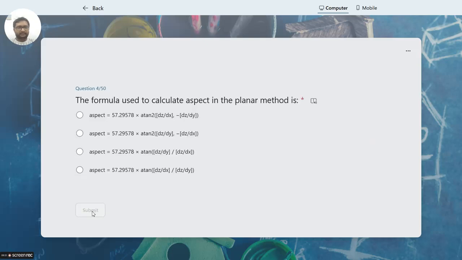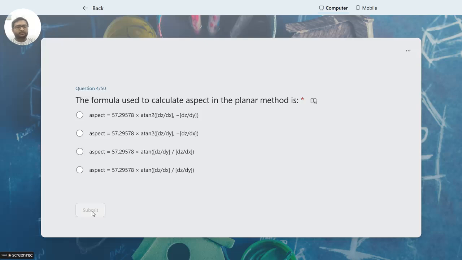Okay. Next question is, the formula used to calculate aspect in the planar method is, so aspect equals 57.29578 times the arctangent of dz by dx and dz by dy. Which one is correct here?